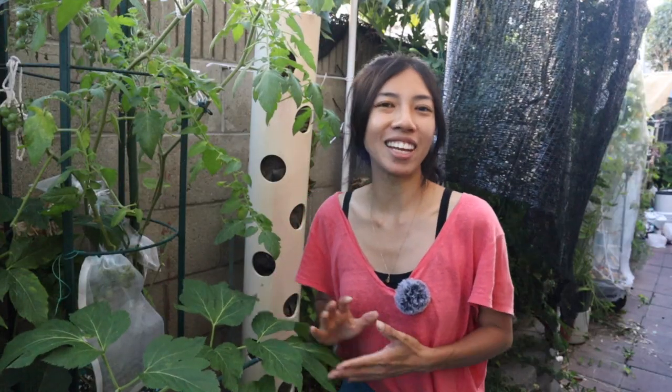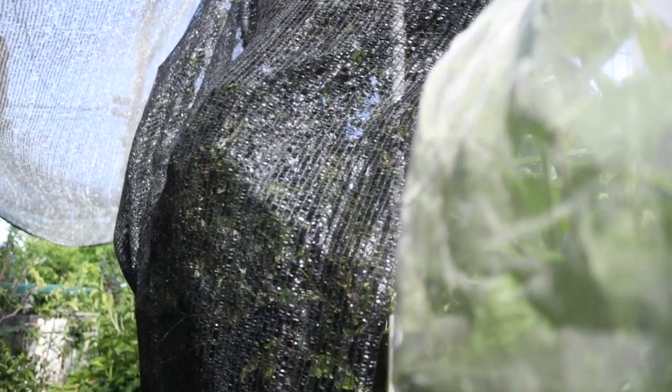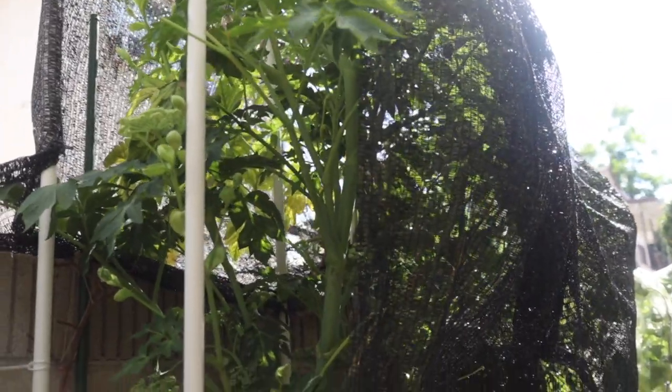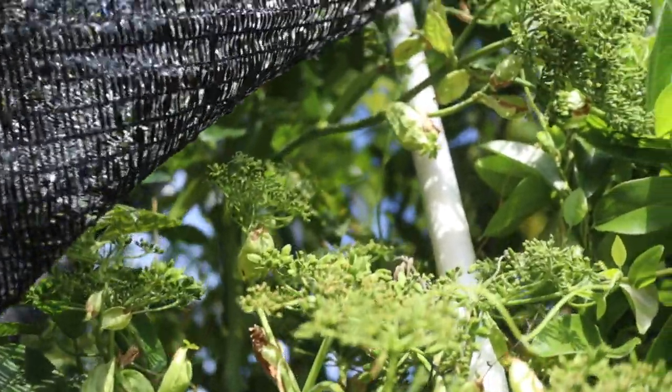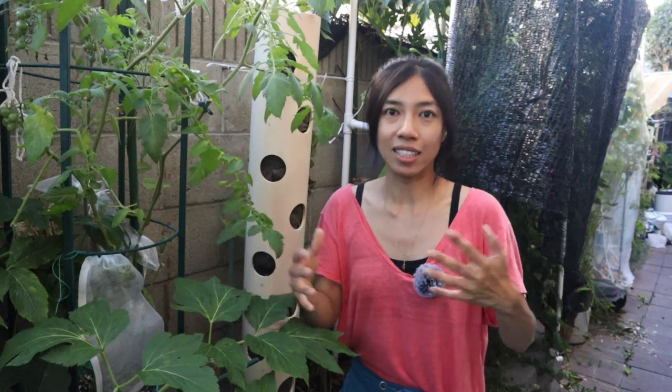It is finally done and I'm really happy with it. It took a little longer than expected due to lack of experience. When you draw something on paper, it's hard to imagine how wind would affect the structure, so I had to modify it as I went. But if you do this with stakes deep into the earth, you'll be able to secure it a lot better. Sticking with a traditional square or rectangular design where all the pipes are connected will make it a lot sturdier. This is a funky version that worked for my specific space due to the difficulty getting stakes into the ground.